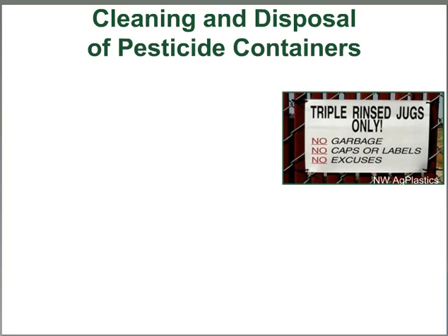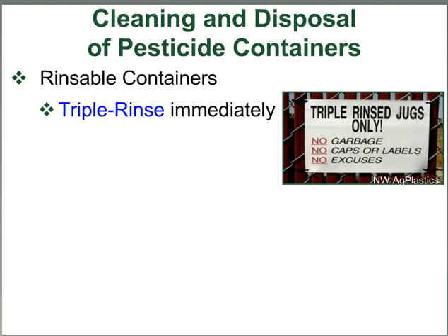What do you do with an empty pesticide container? There are two different types of containers, those you can rinse and those you can't. Let's first address cleaning and disposing of rinsable containers. First, the container must be rinsed. Legally, it must be triple rinsed to be considered a non-hazardous waste. Do this immediately upon emptying the container.